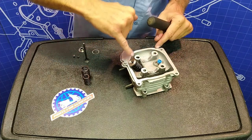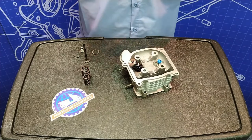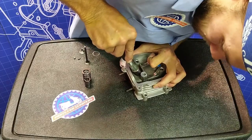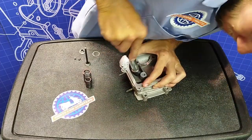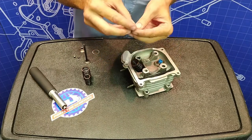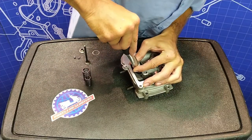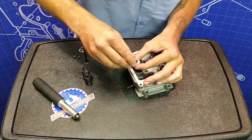Try to picture yourself pushing those keepers over the valve centered. If you're a little bit off, it's going to push off and you'll have to redo all this again. Let's see what happens — I'm going to center it up and push down. That only grabbed on the one keeper, I could feel it. I could hear it click out of place. The keeper came out, so we'll go ahead and redo the whole thing. Drop your keepers back down into it, make sure they're centered, and try to imagine yourself as centered over that valve as possible.